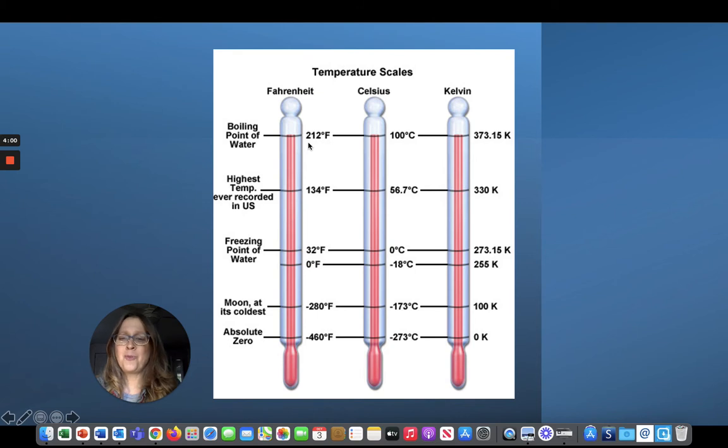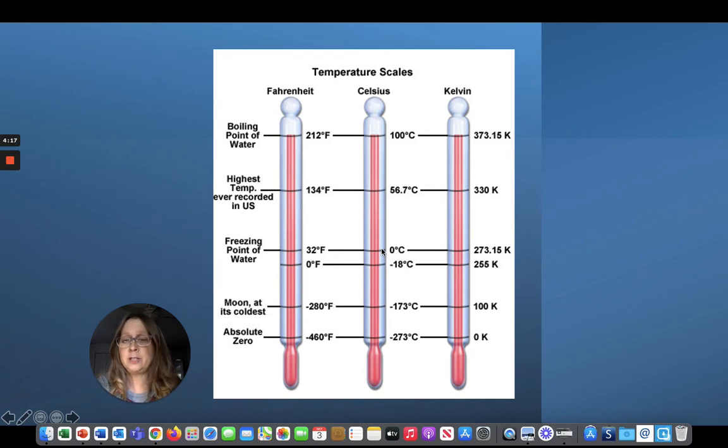The boiling point of water is a really weird 212. The freezing point is 32, but that's the scale we here are used to. Now, almost any other country talks in Celsius, and a lot of scientific papers are done in Celsius, and it, again, is a little bit arbitrary.